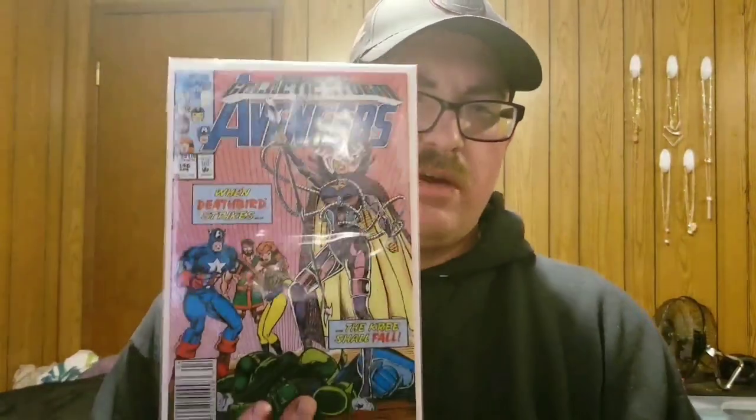Avengers 346. There is something about this. I think it's Strike Force. I don't know. Something to do with the Captain Marvel movie. Anyway, I actually didn't pay too much money for it, but it's the first appearance of Captain Marvel's crew in the new Captain Marvel movie, so figured I might as well hold on to it, see if the price goes up eventually, and if not, at least I got a cool Avengers comic.